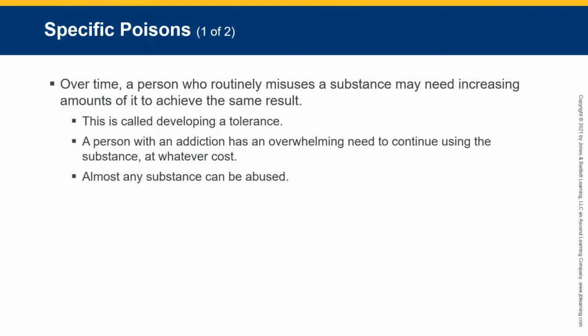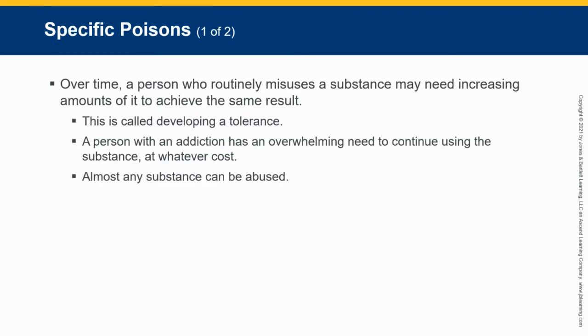A person who routinely misuses a substance might start getting build up or start developing a tolerance for a substance. A person obviously with an addiction has an overwhelming desire to continue using a substance. We know that methamphetamines and cocaine and heroin actually change your brain chemistry in the way your serotonin and dopamine interact. You can use heroin and still have cravings for heroin a year or more out, methamphetamines two or more years out, where they actually change the chemistry of your brain. So it's not so much physical dependency like a withdrawal symptom. It's just simply your brain knows what that substance does and it wants it.